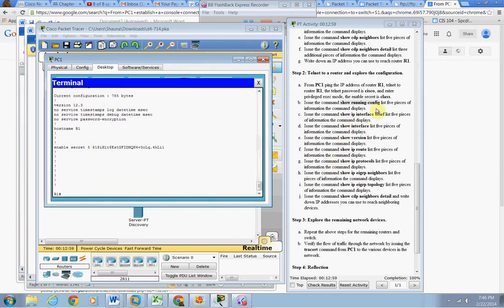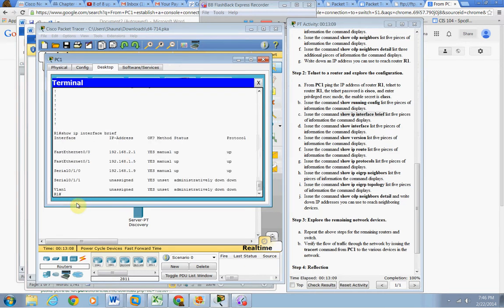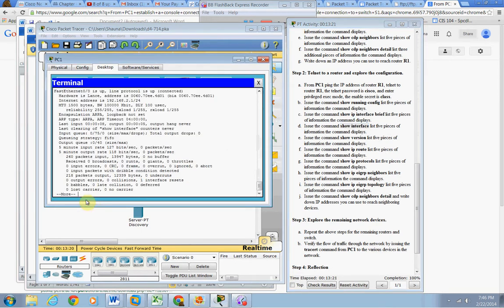It gives you a rundown. And we're going to do show ip interface brief, which gives you a brief rundown of your interfaces. Show interface shows you the interfaces that you have. It tells you if the line protocol is up, connected, hardware, internet address.